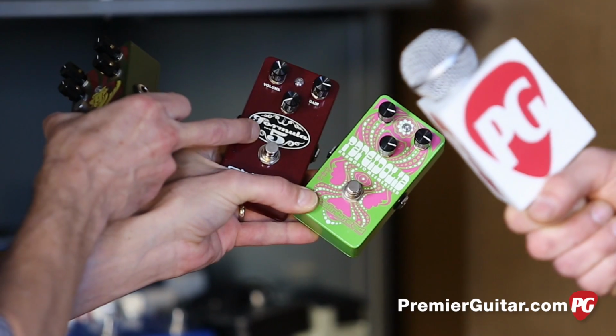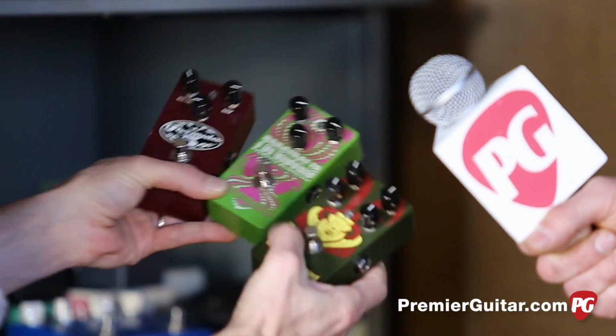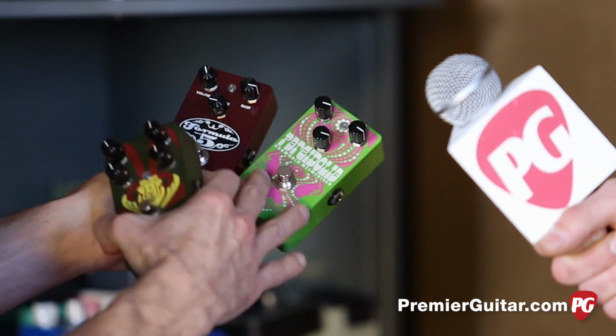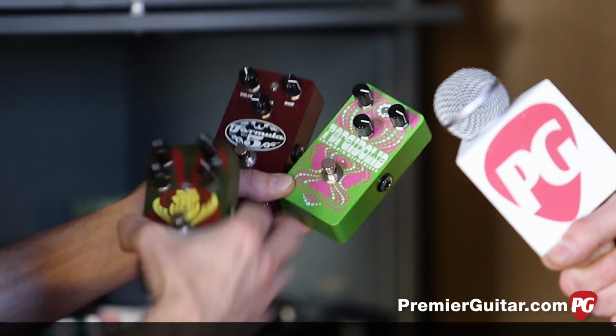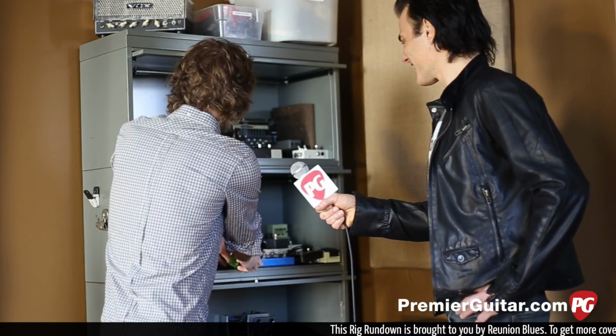But I think this is just gain, more gain. We got a tone knob here. This is more of like a distortion pedal. And then this is a crazy, weird sort of harmonic mesmerizer. I don't know what, they're cool, man.